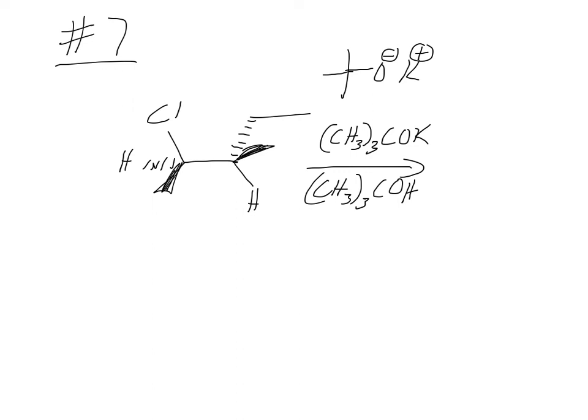So the first thing we ask ourselves is what type of alkyl halide do we have here? What type do we have? How many carbons is this alkyl halide? This carbon right here. Secondary alkyl halide. So we could still do SN2 or E2. Can we do E1 or SN1? No. So if it's just secondary, we can't.